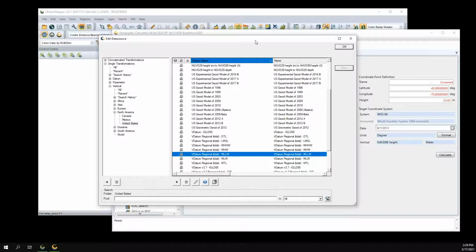Okay, so with NATRF, that's the horizontal component, and the new vertical component is going to be called NAPGD2022, which is the latest name. That may change at a later date since the publication has been delayed. That will show up as a new vertical datum. It is going to be distinct from NAVD88. So the abbreviation looks like NAPGD.